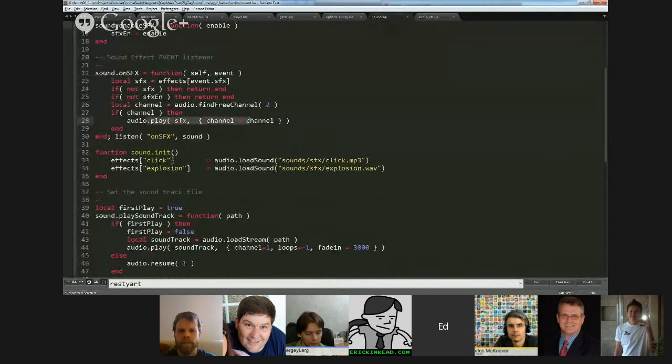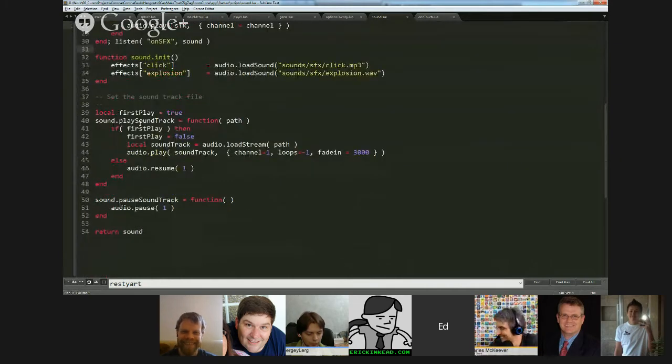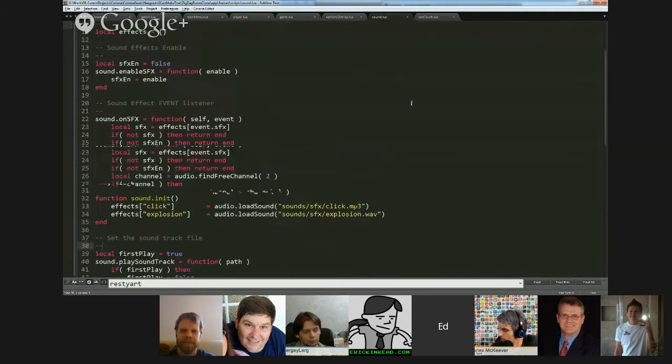The two sounds that we had were click and explosion, which I made the sound effects for because they didn't play through the speakers. So that's Ed's mouth sound effects for video here. And the other thing we had was a function called play soundtrack, which previously just had this line: load up the sound file, play the sound file. Now I modified it a little bit to fit into the framework because I wanted people to be able to turn on and off sounds.